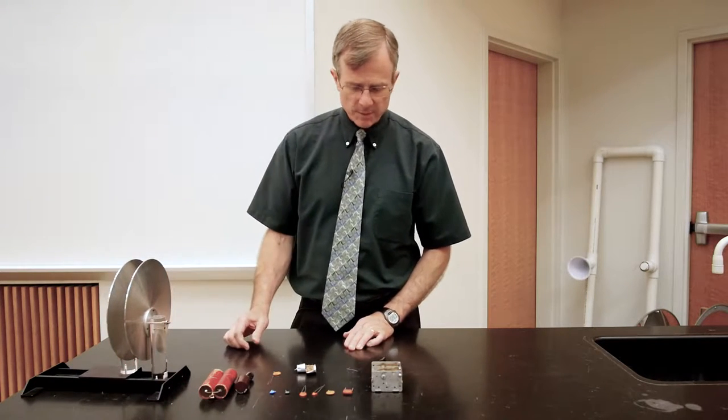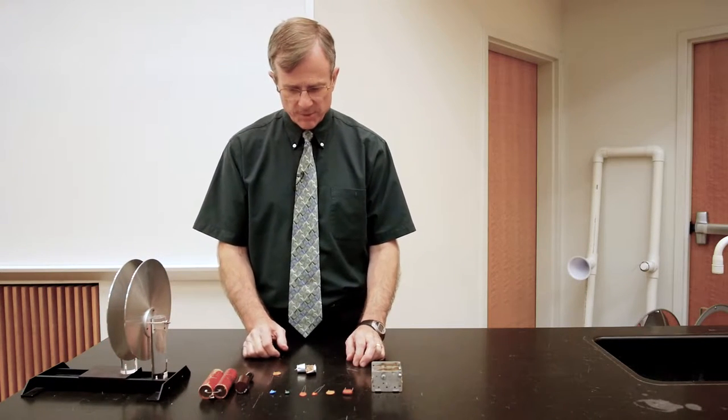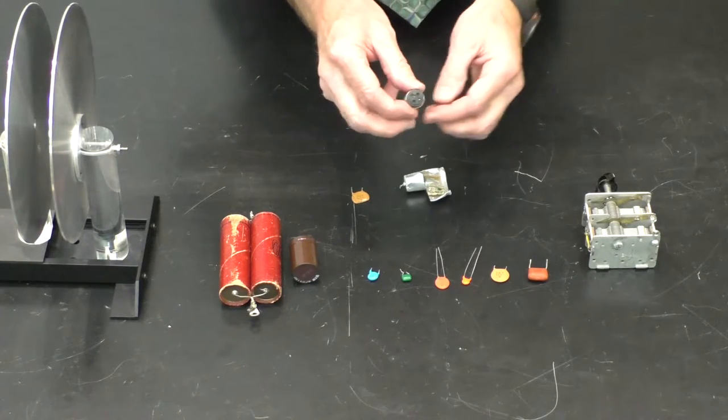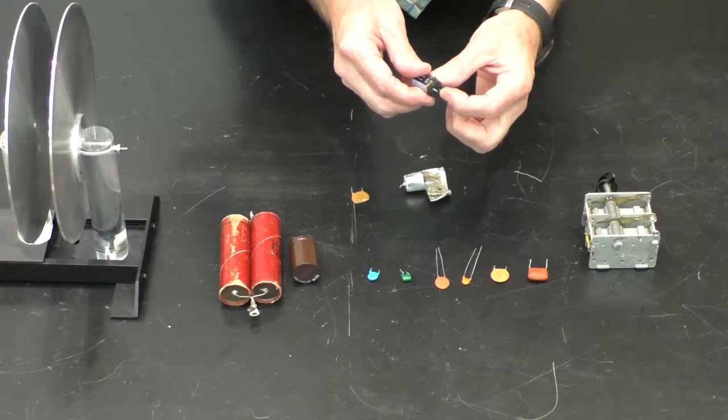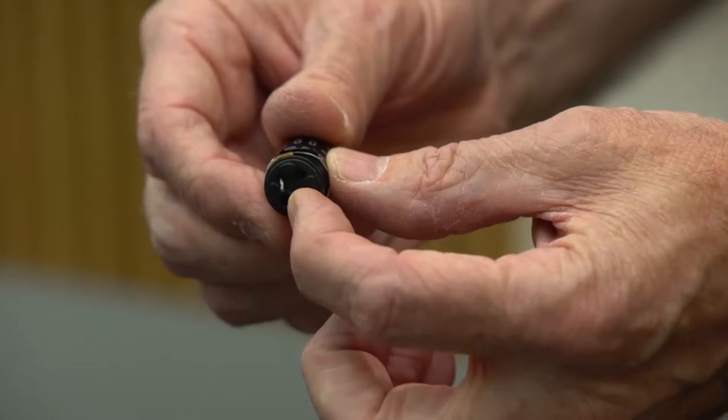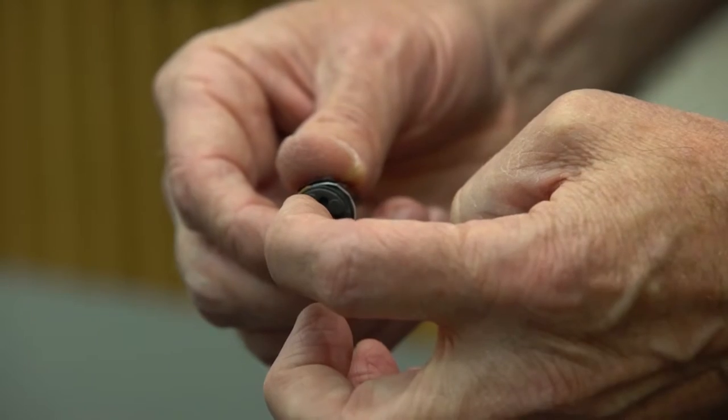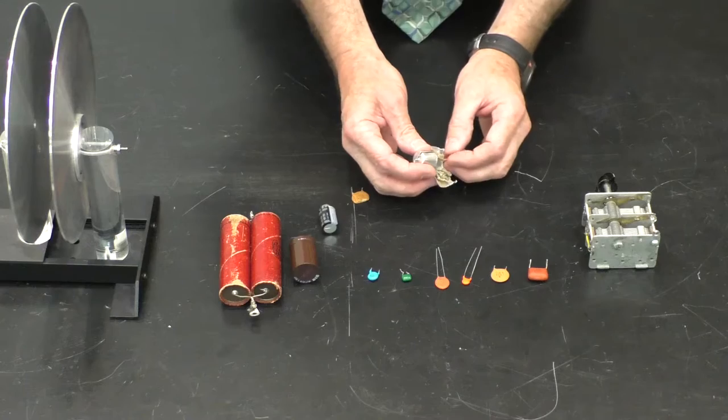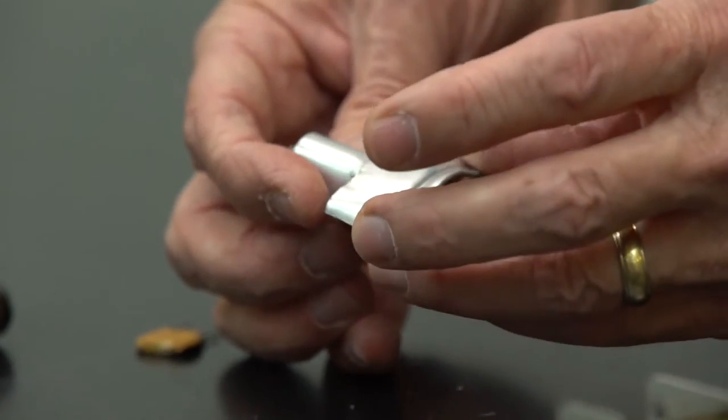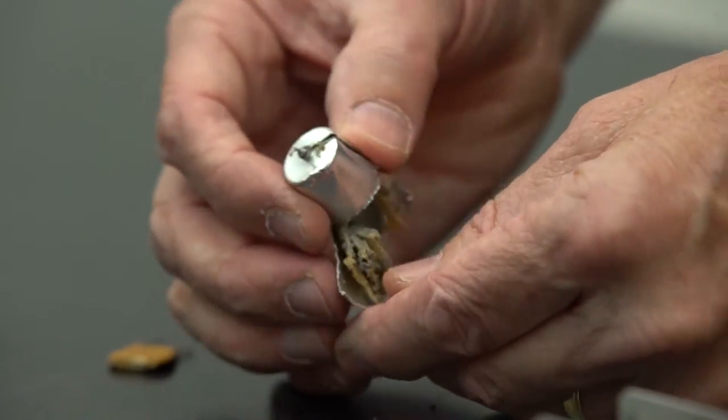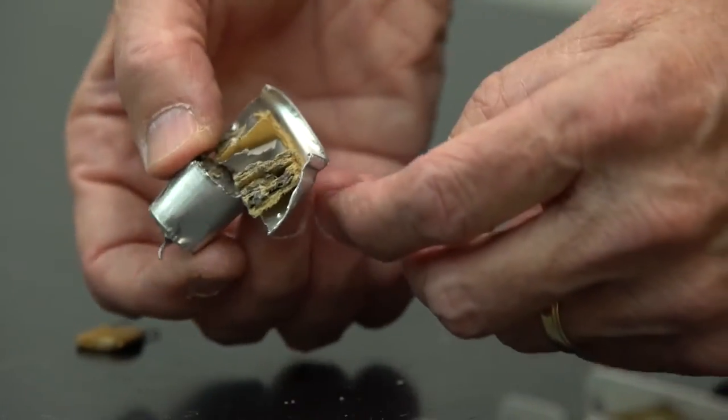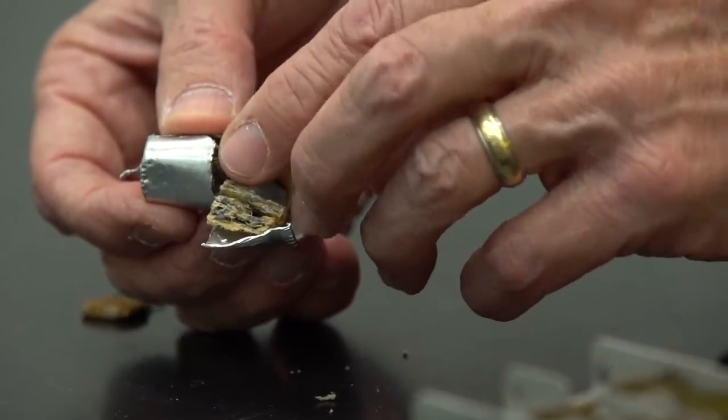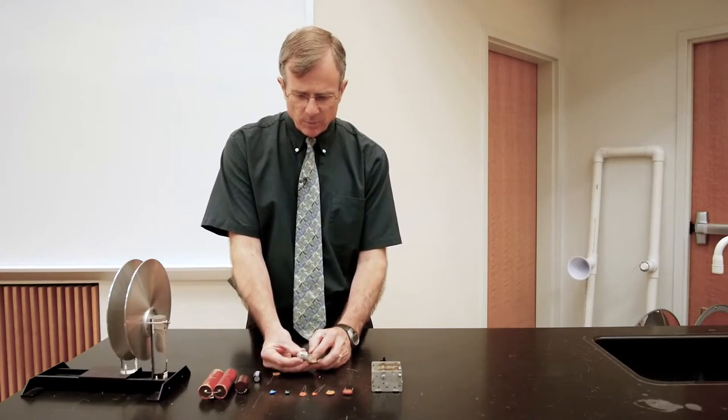Different forms of capacitors. This is a cylindrical shape capacitor. Here are the two leads, one that leads to one conductor and the other one to the other. In the guts of these types of cylindrical capacitors, this one's been cut open and here's one of the leads. I'm not sure where the other one comes in, but you make a sandwich.